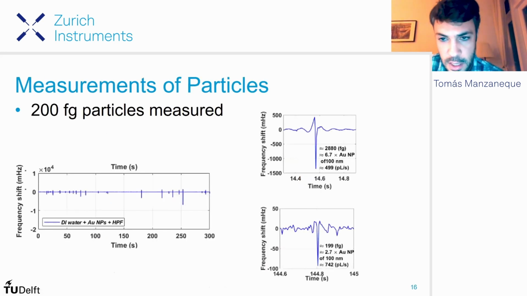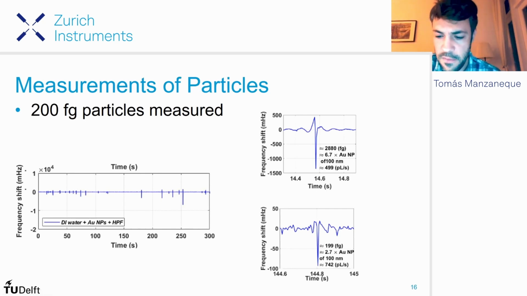And of course, even though we know the limits, we also wanted to test that our resonator can actually detect particles. So we implemented the whole PLL, and we measured the frequency shifts versus time for the complete system. And we introduced a water solution with suspended gold particles inside. And we could clearly detect peaks in the order of 200 femtograms. So this was a nice demonstration of the working principle.